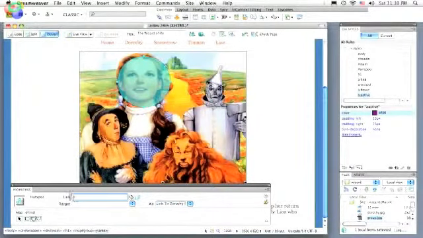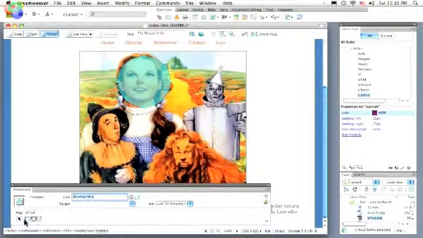And right in here, I'll put in the address for that page, which is simply dorothy.htm. Double check that spelling. Dorothy, once again, dorothy.htm, and that's perfect.